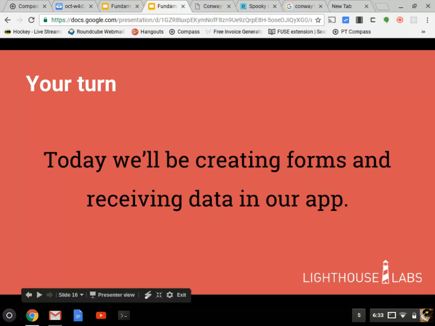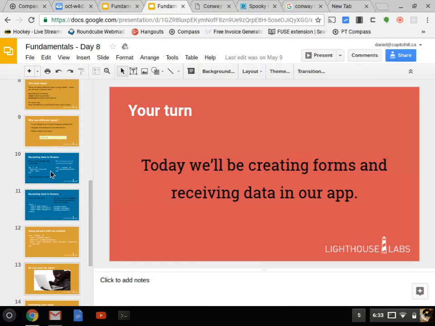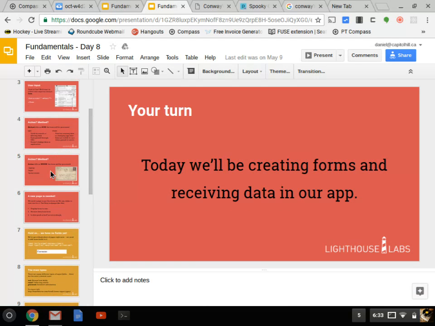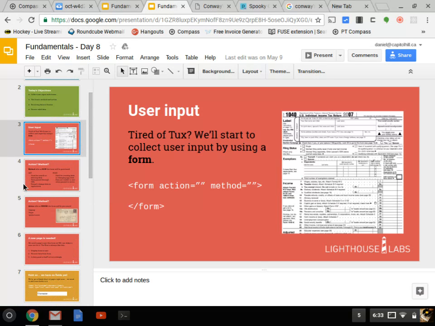Very good question. So here's the form. Beginning tag, open tag, two attributes. The method, don't concern yourself too much with this one just now. Just assume method always equals post. What links the form to your application is this action, right? So whatever you put in here is going to be something like /signup. That's the example we've been using.